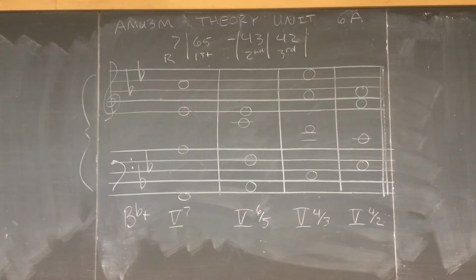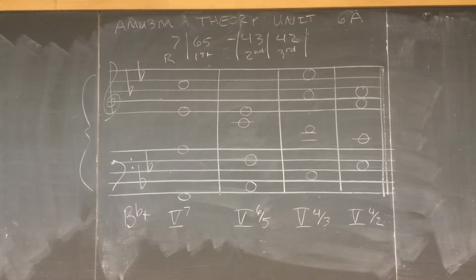So, on the example on the board, we'll just go through this and see what's happening here. I've copied this one from your guide. So a couple things. When you're voicing the dominant seventh inversions, you always want to write down the key. You always want to remember that you are writing dominant seventh chords built from the dominant degree. Okay, so we've established we're in B flat major. We're not basing this on B flat. Remember, we immediately go to the fifth note of B flat major, which is F. Everything is built on F.